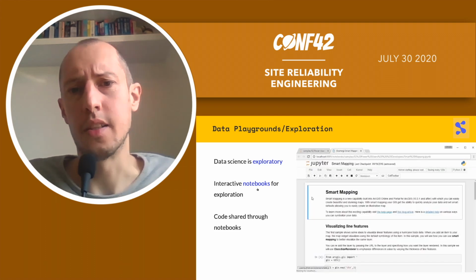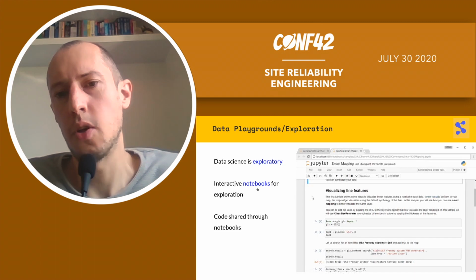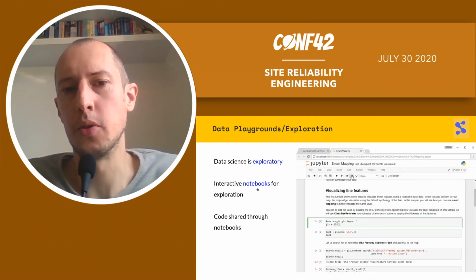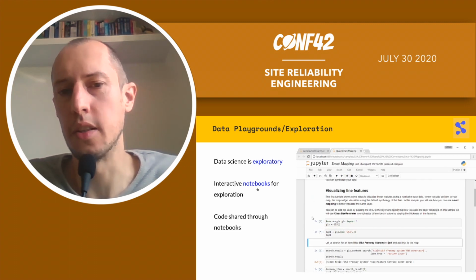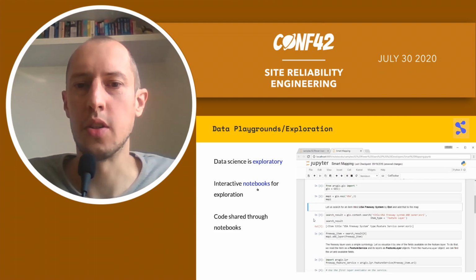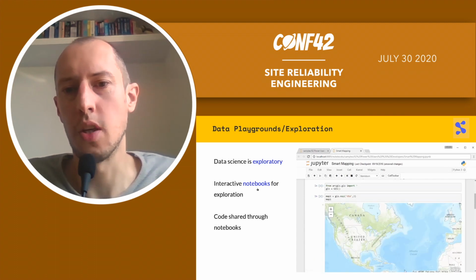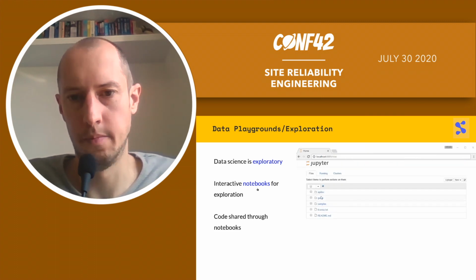So basically, data scientists are looking for patterns in data and trying to find which methods are best for capturing those patterns in models. This is an exploratory process, and the tools data scientists use reflect this. Jupyter notebooks, for example, are great for playing around with slices of data and visualizing patterns.